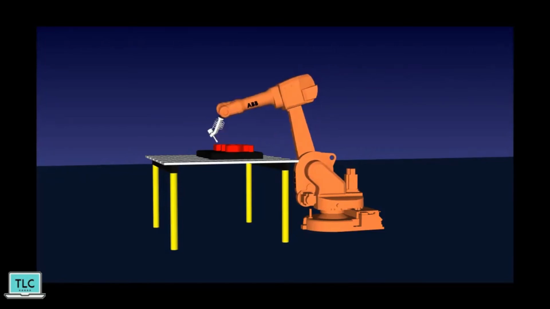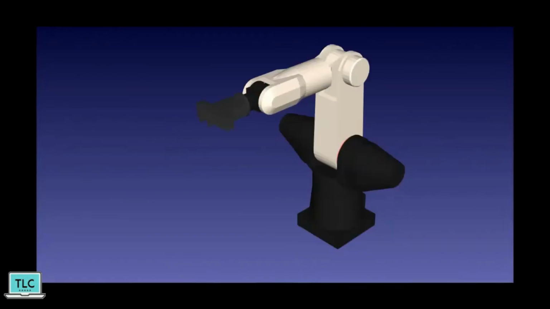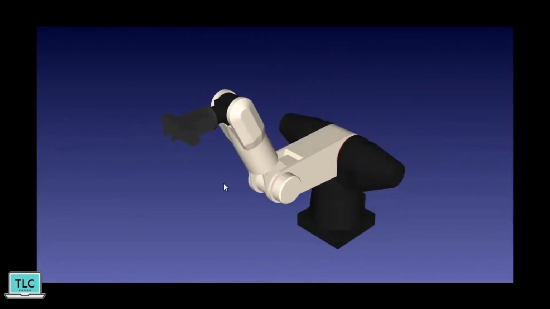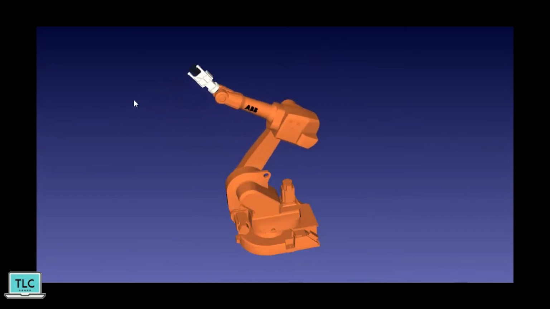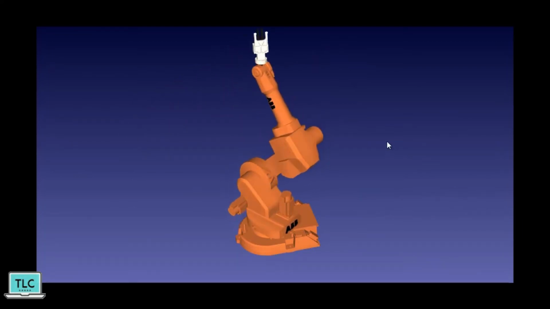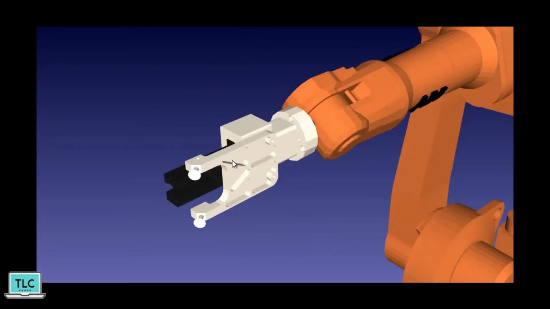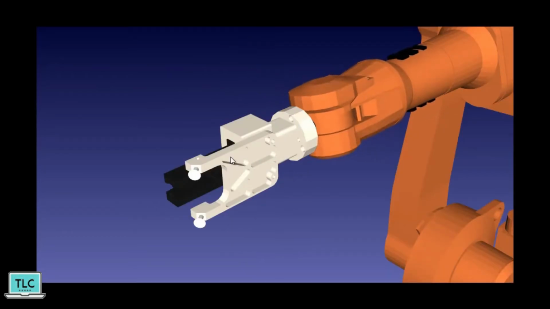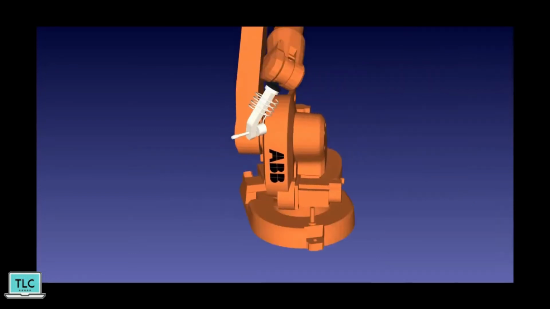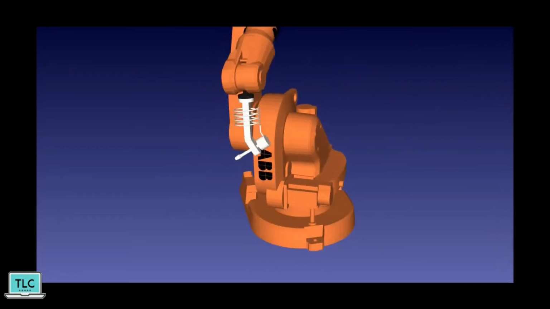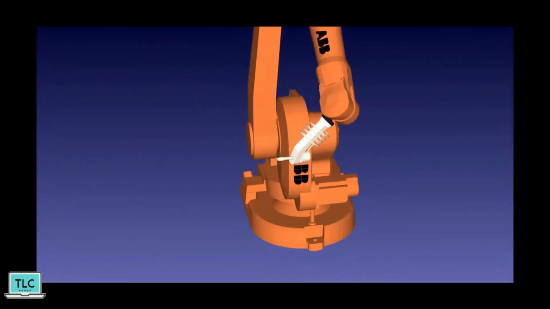RokiSim is the short form for Robot Kinematic Simulation software. Many of us may not have the physical access to these industrial robots, therefore making it difficult for us to learn these robots in close detail. Such simulation software has the virtual models of many of the famous industrial robots by companies like ABB, KUKA Robotics, Motorman Robotics, etc. These models help us to learn them and also simulate them so that one day when we see the real robot, we will not be surprised by its behavior.